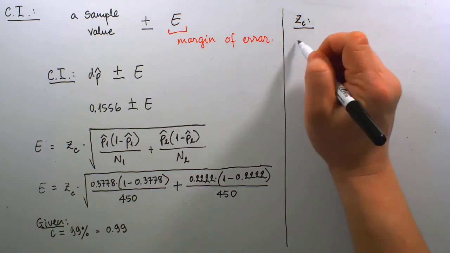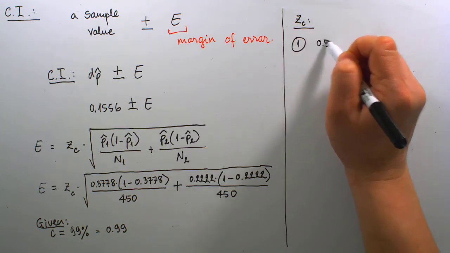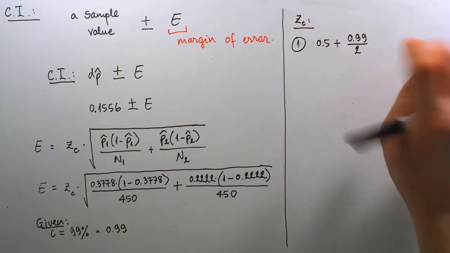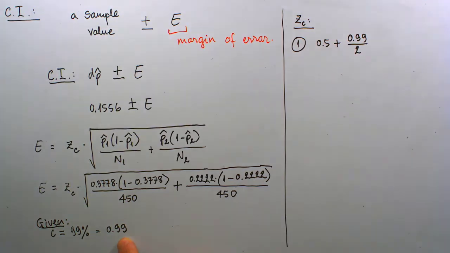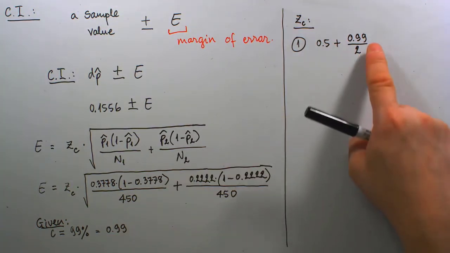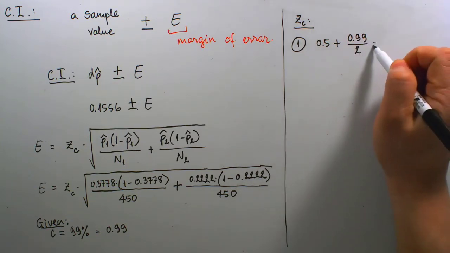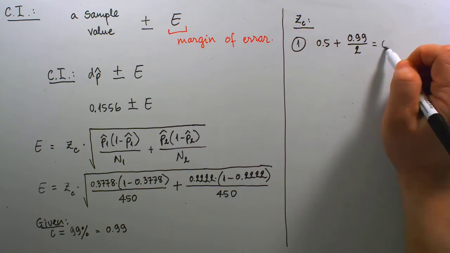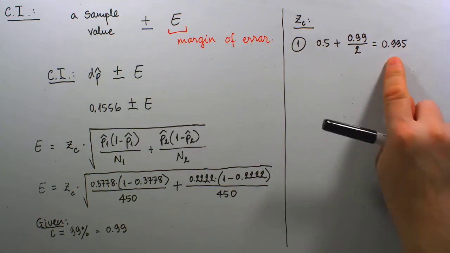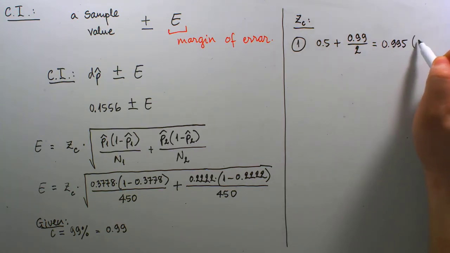So here, just first step, it is going to be 0.5 plus half of our confidence level. So our confidence level in decimal, 0.99, given in the problem. And so now I'm going to go 0.5 plus half of our confidence level. My final calculation showed 0.995. And this value right here, I call that the left area.